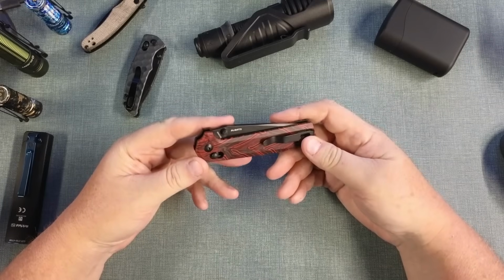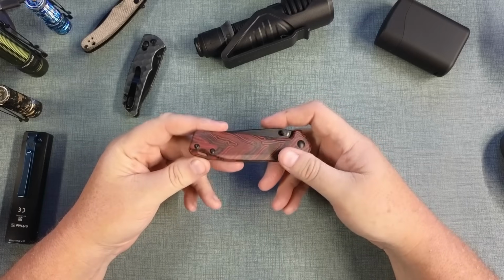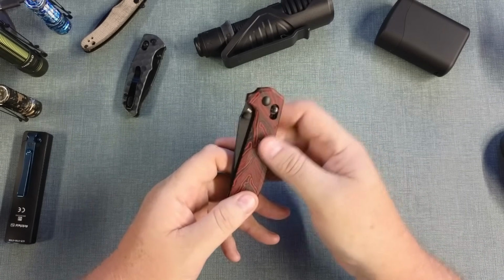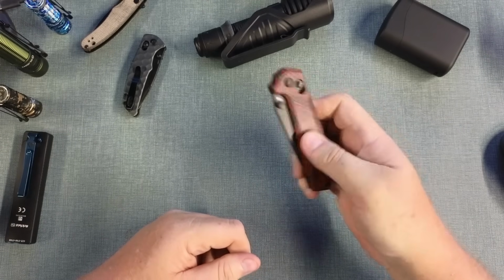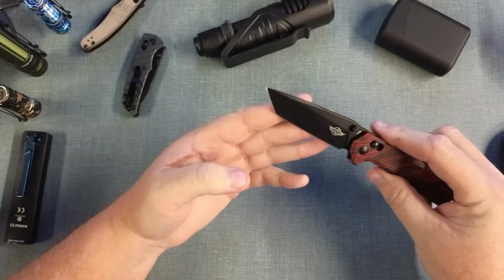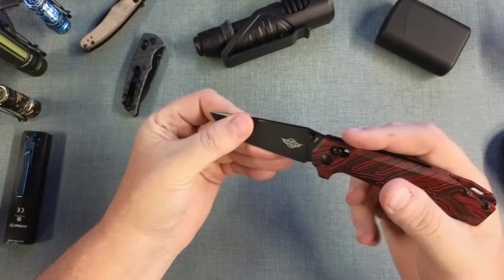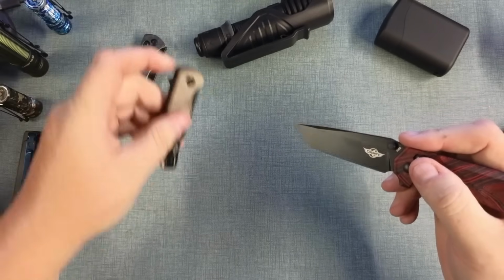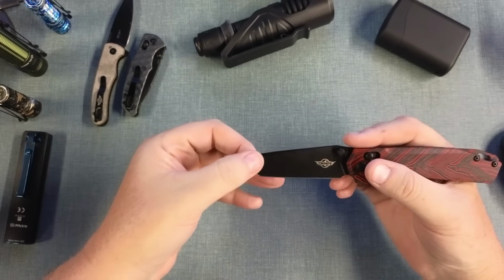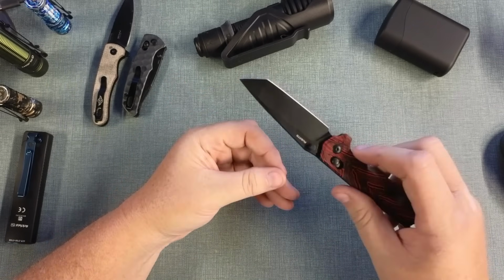And I got to tell you, the paint scheme, not my thing. But I'm an older guy, and I guess I'm getting crotchety and boring as I get older, because this kind of, it's just weird. It's a little smooth. Maybe it'll wear in. It has the Axis style flipper. It has the Tanto style blade. I like the Tanto style blade. You get that kind of surgical accuracy that you get with this style, but you get a stronger blade behind it. And it's a really great design. I wish more people would do it. It got really popular for a while and then went away.